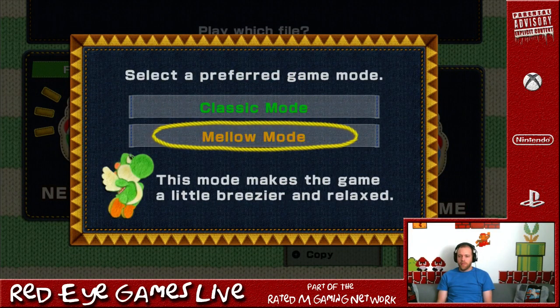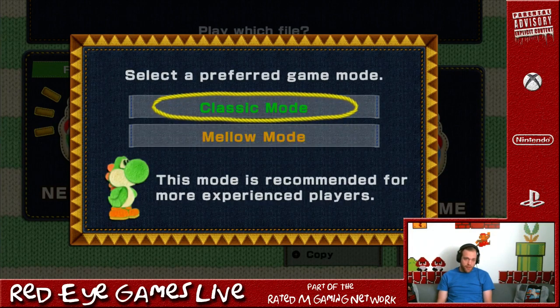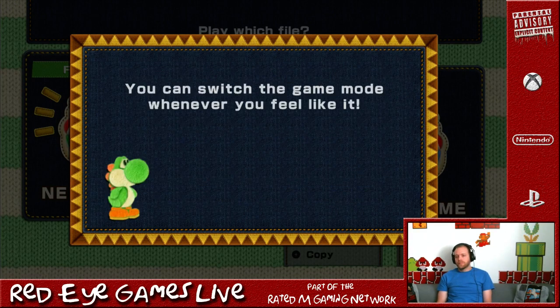Mellow mode. This mode makes the game a little breezier and relaxed. Well, it's nice that that's there. Thanks, Nintendo. I think we'll stick with classic mode, though. I like the little Yoshi there. It's like felt. Cut out. It looks nice.